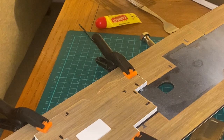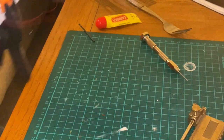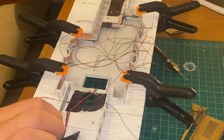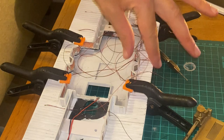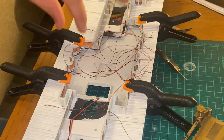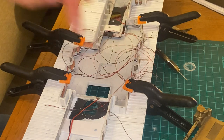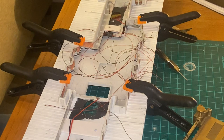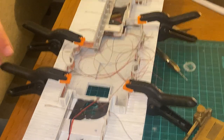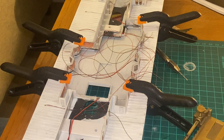So what I'm going to do is I'm going to glue it, and I'm going to be quite liberal with glue here. And the reason for that is, if you look, there's very little supporting material either side of this piece. So this will actually end up being relatively structural, I reckon. It's one of those things, I can't quite describe it, but everything is telling me that this needs to be glued quite aggressively. Otherwise, this deck might not be quite as rigid as I want it to be.